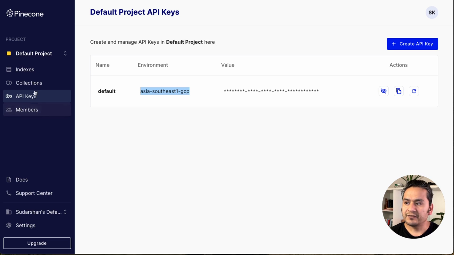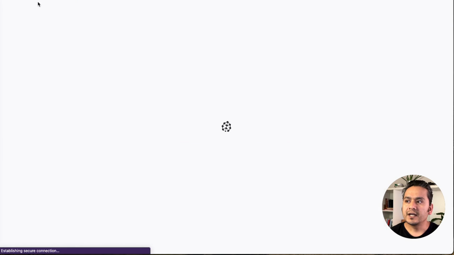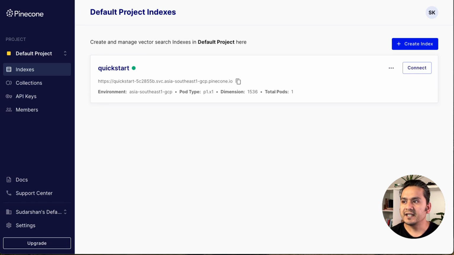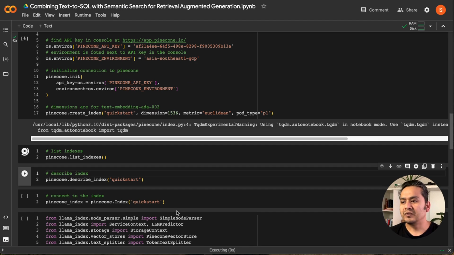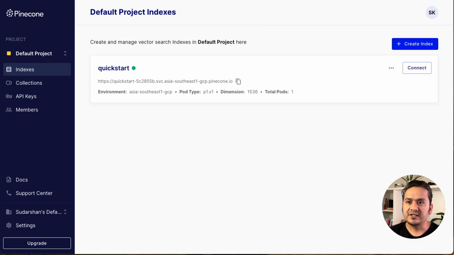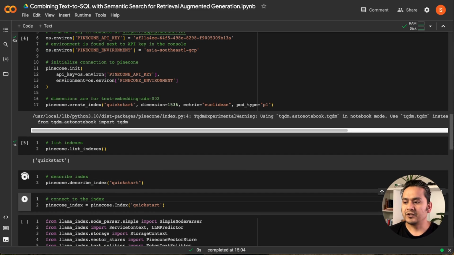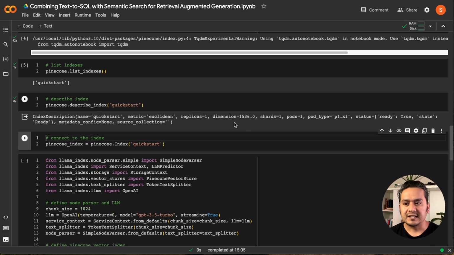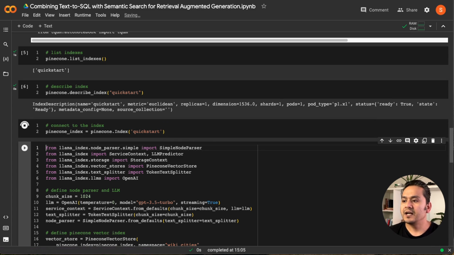Now, as you can see here, if I go to the index, there isn't anything being created. But if I refresh the page now, there is the quick start index being created. And now the cell must be completed successfully. Next thing, I can just say, okay, Pinecone list indexes. There is a quick start, which we just seen here, quick start, right? So I can say describe this. It will just show us more information about it, all the metrics that it is being used, replicas, dimension, and all the different things if you need. And what we can do now is connect to the index. For that, what we can pass is we can say, okay, Pinecone index is pinecone.Index, and we take that particular index so that we can pass it into the code.